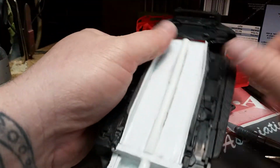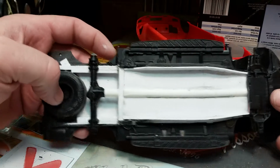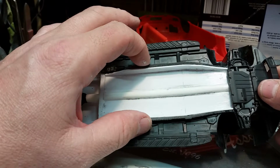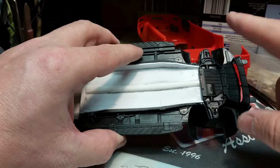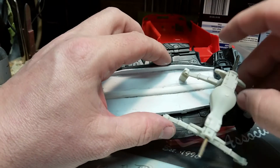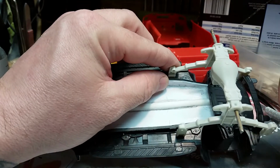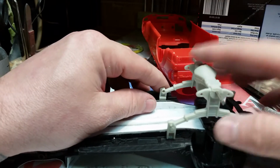So this right here is just a rough start. Like I said, even though I know this isn't going to be much about the chassis, this is where I wanted to go. A few people have commented that they didn't know where to go. If I was to keep this way and not do the slam look, I would still have done it the same way, versus adding this back on. What I would have done is put full plastic around there, and then put my lifted suspension just above it and over it, where you wouldn't be able to see it. So it still had the inner core, unless you cut all that out.